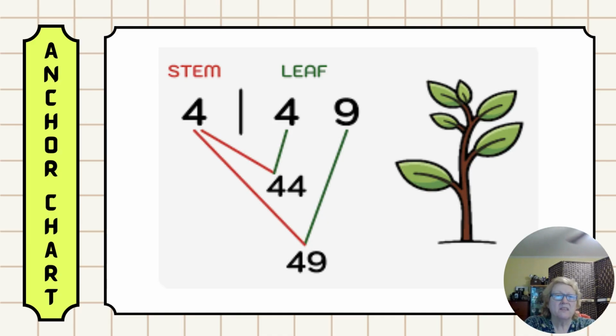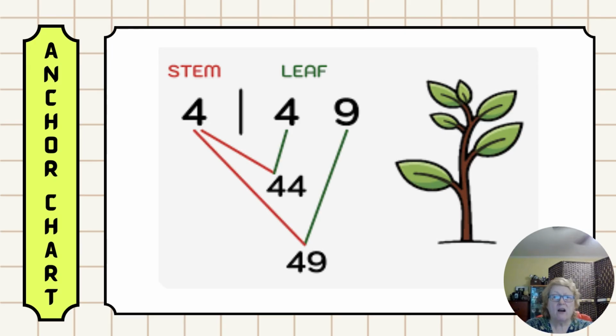When you're asked to work on a stem and leaf plot, try to visualize a tree and how a tree is made up of many stems and many leaves. But for each stem, there are many leaves. And the stem in a stem and leaf plot represents the larger place value in comparison to the leaf, which represents the less valuable digit in terms of place value. Because on one stem, you can have many leaves.